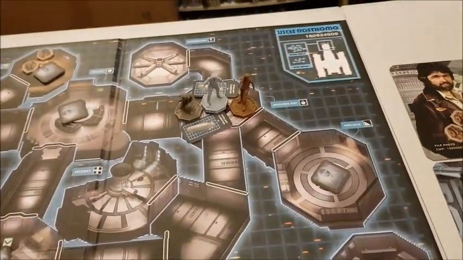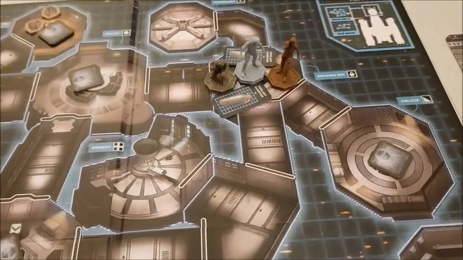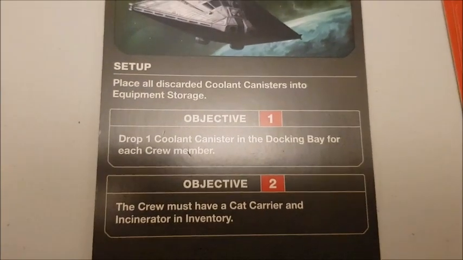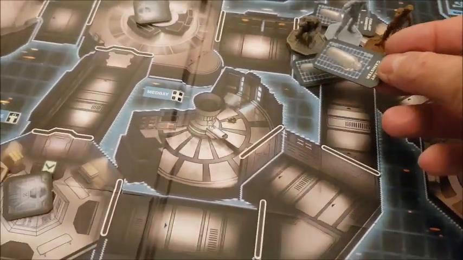And that is the end of the game. So we have got... No, it's not. She's got 1 action left. She needs to drop her canister. There you go. She's going to drop her canister. That is the end of the game.